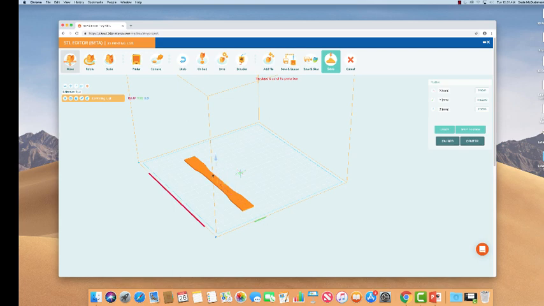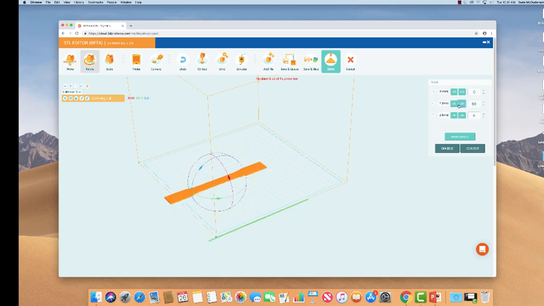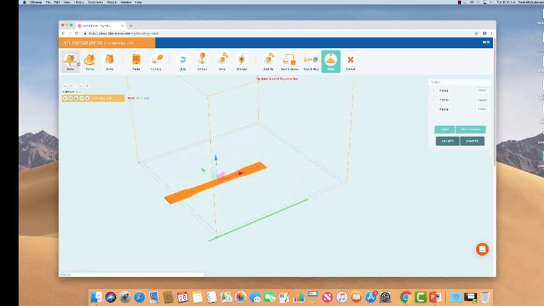So the first thing I need to do is, with this selected, come up to the top and click rotate. And I want to rotate around this axis, which is the green axis, which, if we come over here, you can see the green triaxial here is the Y direction. And I want to rotate that 90 degrees. So that rotates it. And again, we're going front to back. So you'll see now that it's going to move in that direction. I click back to the move command, and now I can orient this where I want.